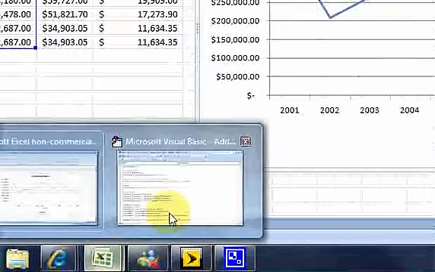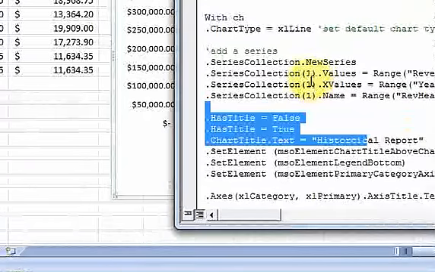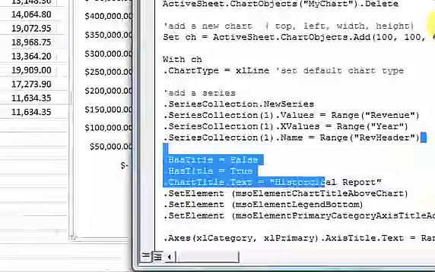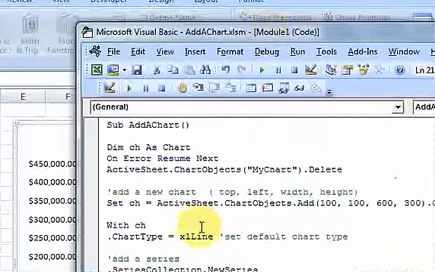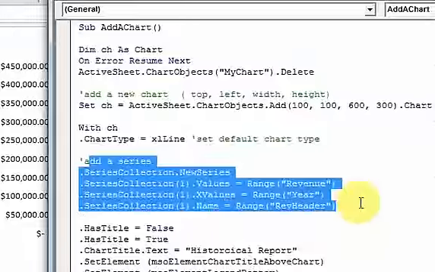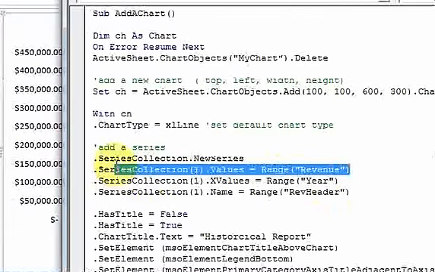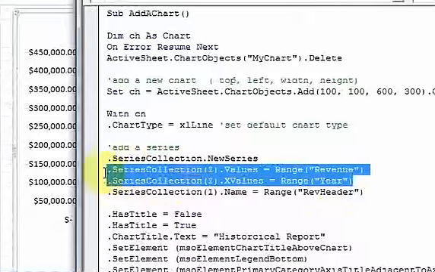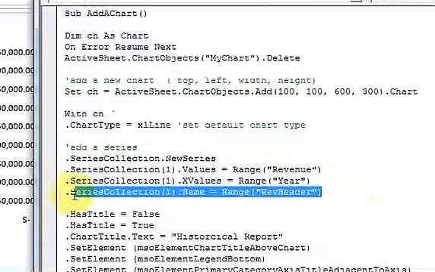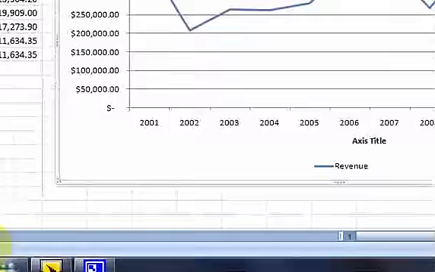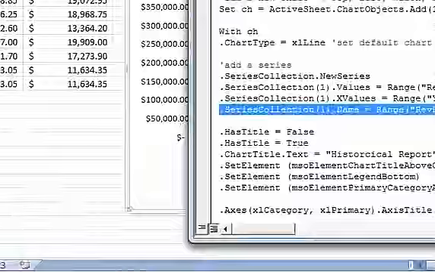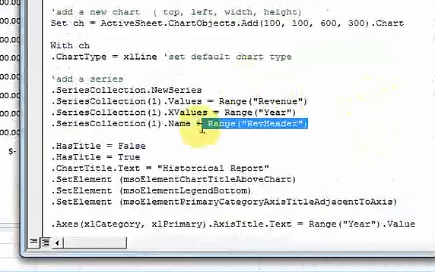Now let's look at the code. We were moving along pretty good there. Here we added a series using our values, where we put the revenue in there. We put the X horizontal axis in there. We put the name of that series called revenue, which comes from this right here, rev header.